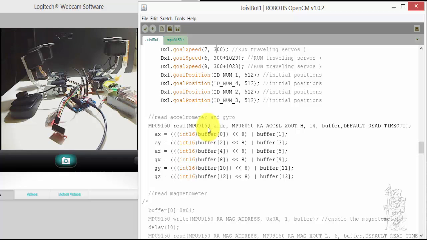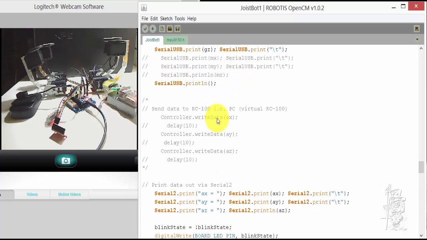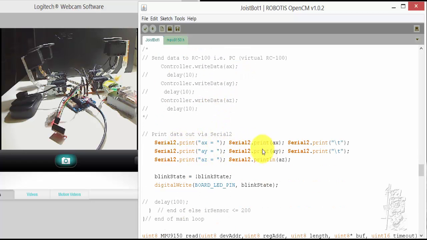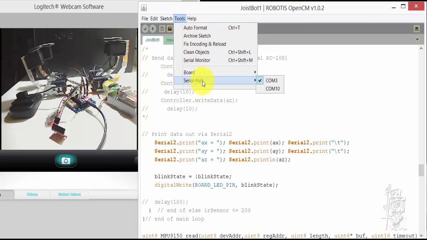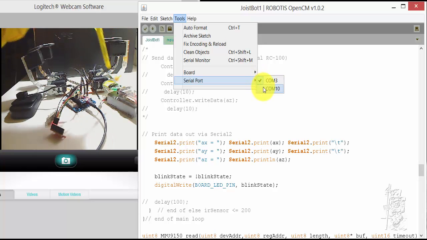And then the code reads in the accelerometer and the gyro, picks it up, and saves AX, AY, AZ, GX, GY, GZ. I don't use the magnetometer or anything. Then I print out some on the serial USB to see the data. I also use serial 2 to print out essentially the same values, and then it just blinks. So that's essentially it. I'm going to show you two serial monitors, one on COM3 first, which is the one coming through the micro USB port here. COM10 will be coming through the ZIG110A and ZIG100, USB to Dynamixel, the PC combination.